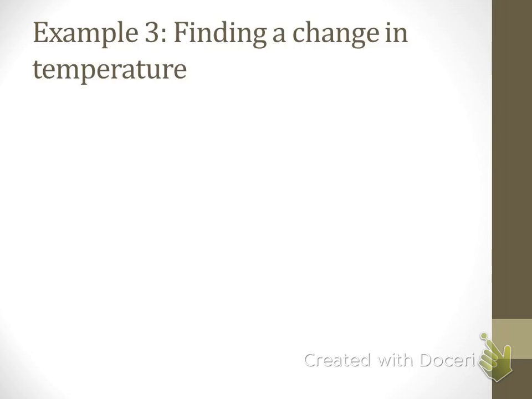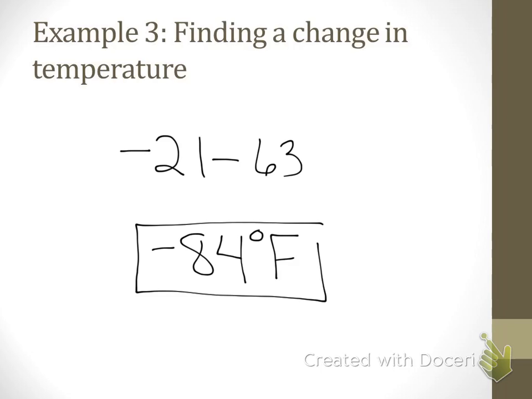Yeah, that's a lot. Okay, so here's what it's asking. Guys, quiet. What was the change in temperature? So here's how I figure it out. What was the final temperature? -21. I need to subtract the original start temperature from the end temperature. So -21 minus 63. And then same sign or different? Same. So I add and keep. So the temperature dropped 84 degrees Fahrenheit in just 12 hours.